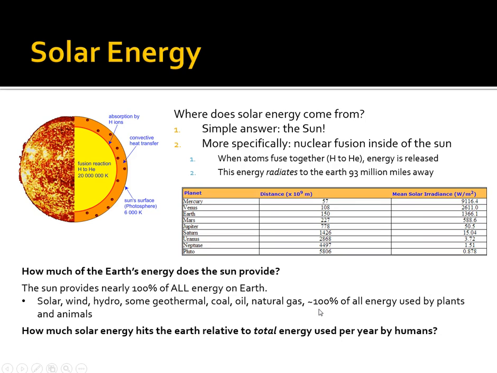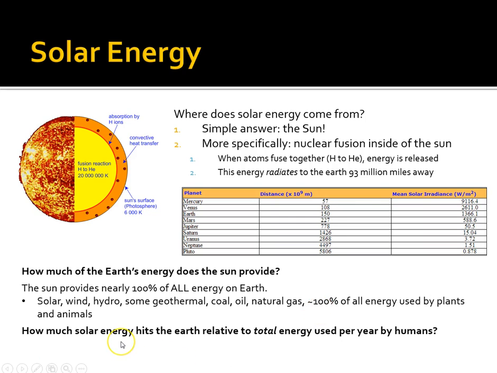Now that's just the energy that humans use, but don't forget that there's a lot of energy being used by things other than people. Any plant and animal, they all survive off of solar energy, almost 100%. I mean, there's some minor geothermal, for example, it interacts with the biosphere a little bit. But plants and animals need solar energy. That's what we all live on. That's how we survive. That's how all living things survive.